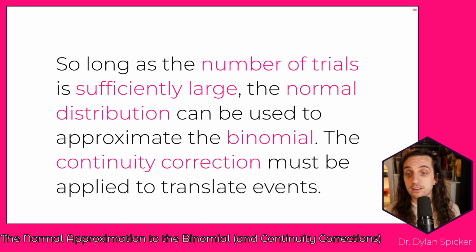So long as the number of trials is sufficiently large, the normal distribution can be used to approximate the binomial distribution. We need to make sure we're applying the continuity correction, which is going to allow us to use the continuous values of the normal to approximate the discrete values of the binomial. But applying this continuity correction and checking to make sure that the approximation holds given the specific values that we're dealing with are going to allow us to work with binomial probabilities through all of the normal rules that we have. So that's going to mean that we can use our normal probability calculators, but it's also going to mean that we can use things like the empirical rule to get a rough sense of what's going on, even without calculators handy.